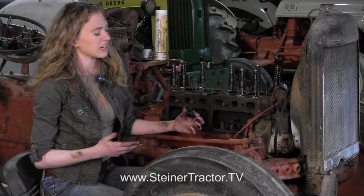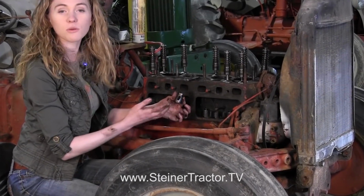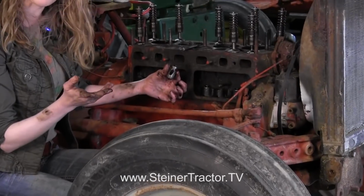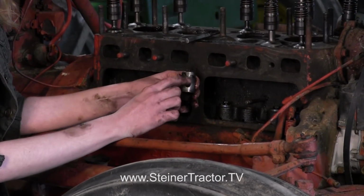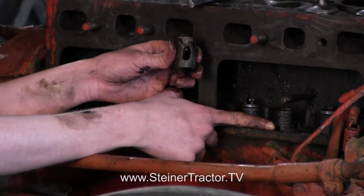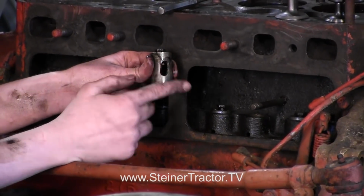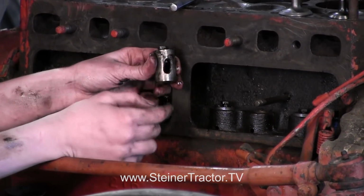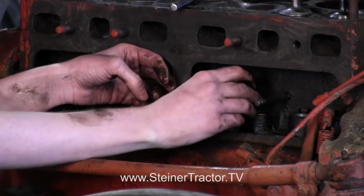This tractor would have originally came with non-adjustable lifters in it. At some point over the years, they were updated to adjustable lifters, which is a really nice update, and it might be something that you want to do as well if your tractor hasn't been updated previously. So this is an adjustable lifter, and you'll notice that in our block here, they've drilled holes in the bottom, which will help us so that we can hold the lifter still when we turn it and make the adjustment at the top. It's going to prevent the whole entire lifter from spinning around.